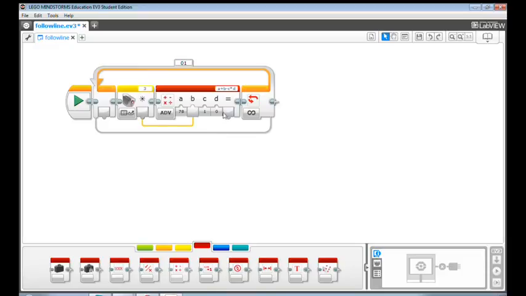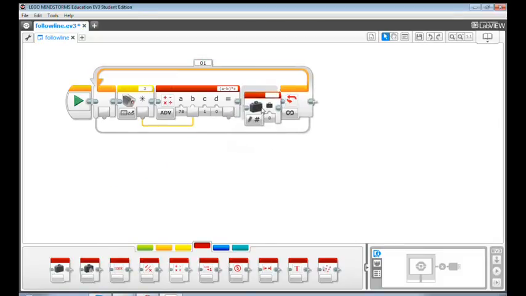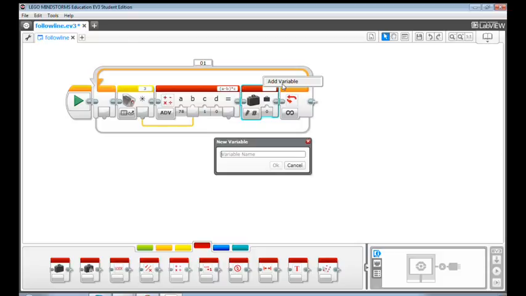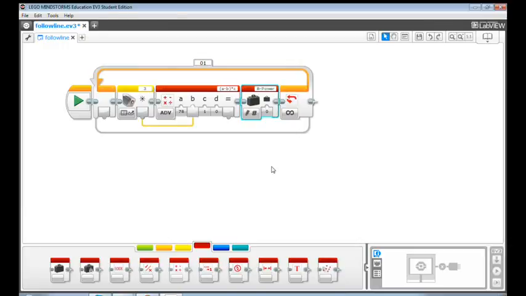Now let's do some math. Go to the equation box, input A minus B times C. Then, let's send the result to a variable for later usage. Go to the Data Operation tab and get a variable block. Let's give this variable a name. Click Variable Name, then select Add Variable. Type in B power as the variable name. The default mode here is Write Numeric, which is perfect for this task. Now let's connect the math output to the variable input.